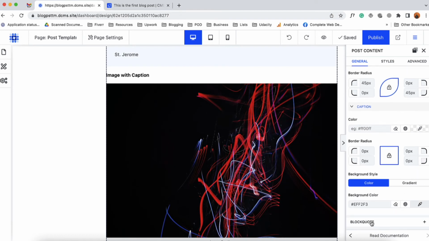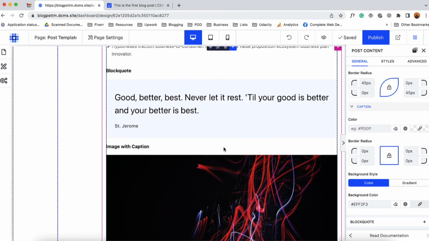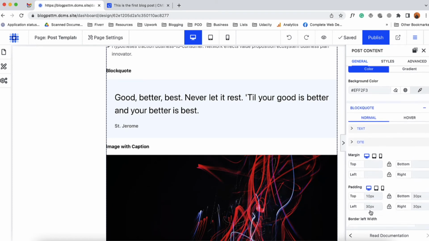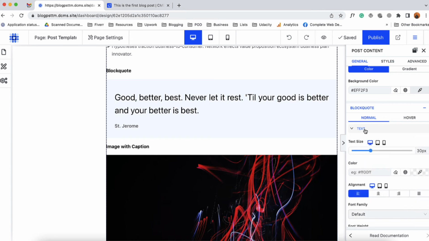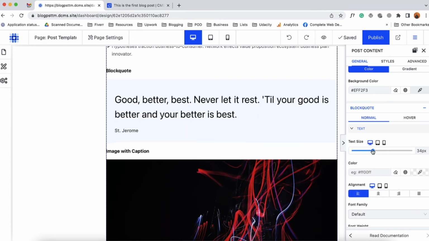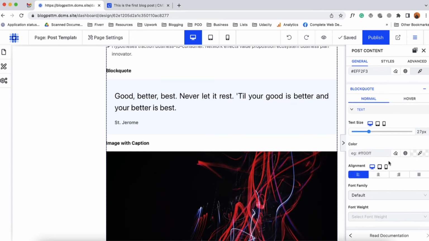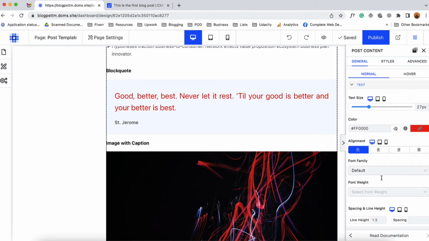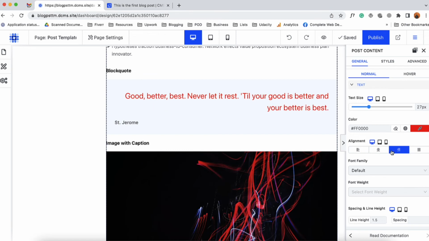And we got the last one, which is block quote, that I'd love to talk about. So as you can see, the styling, the text size, the background color of block quotes, you can customize them as well from here. If we click on block quote, you will notice the settings for normal mode and also for the hover mode. So you can select the text and you can increase or decrease the text size depending on your need. You can change the text color if you want, and then you can specify the alignment.